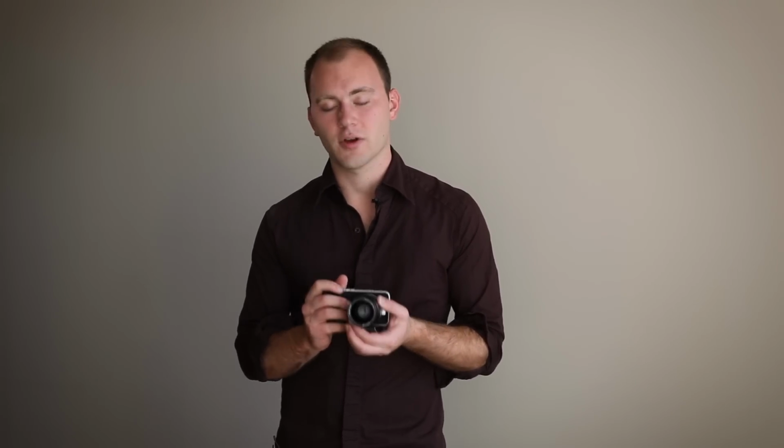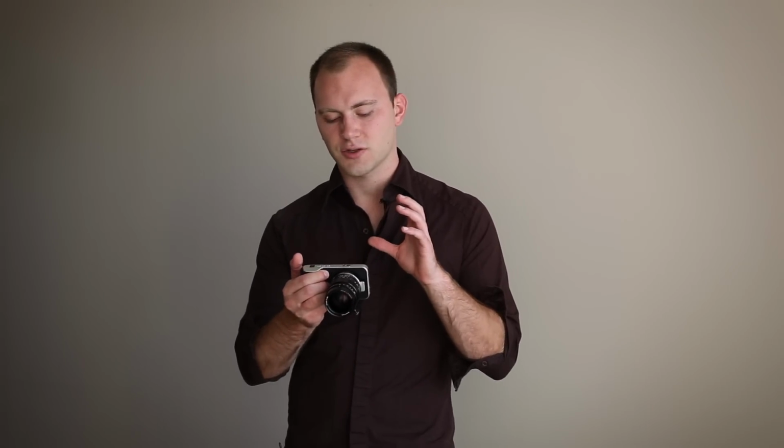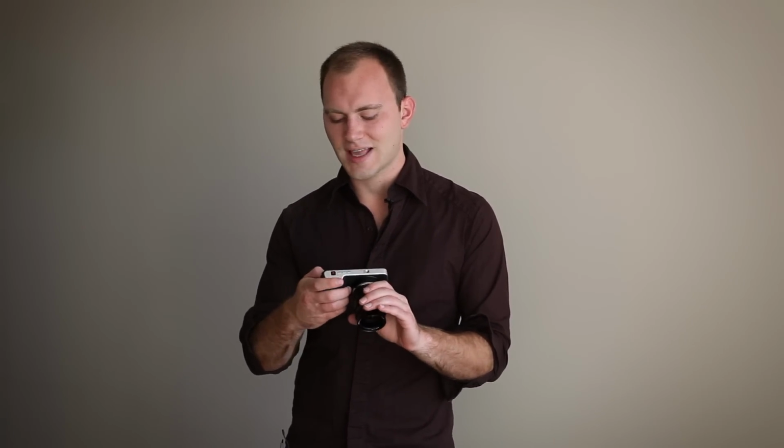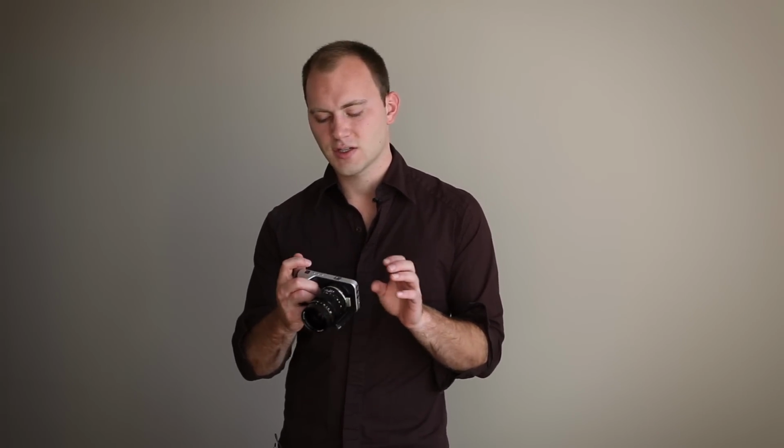So one of the big beefs when it comes to these features is while they're really nice, it's very difficult to change them. Aside from focus and your scaling, it's very difficult to go in and change your ISO or your white balance. So it's not a very speed shooter friendly kind of camera, because you're going to have to spend a lot of time jumping through menus, and it just feels very different. That's going to take some time to get used to. And one thing that I think Blackmagic could definitely add to their cameras is allowing users to assign various menu options to the camera button.